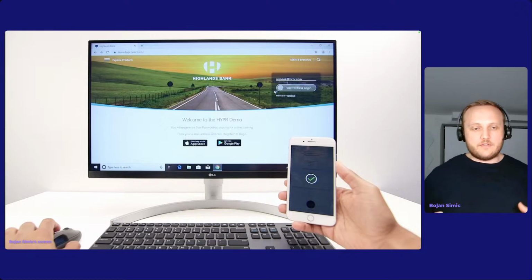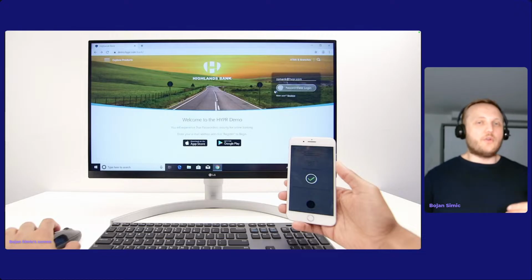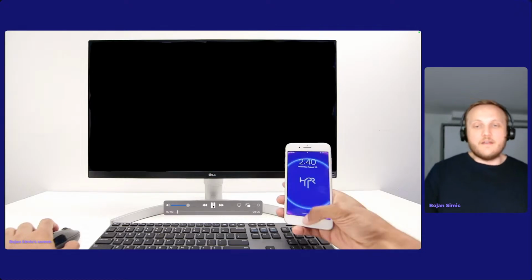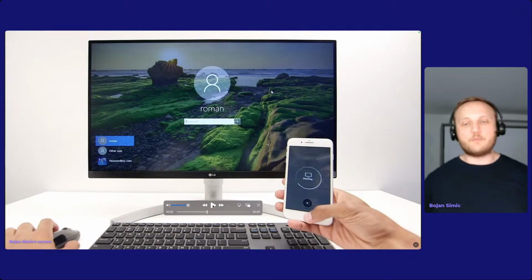Many of our customers and even us personally, we use Windows Hello on our laptops. But then if you want to go to a conference room and use the computer there, or you want to log into a virtual desktop or into a remote desktop, how do you also make sure that that is passwordless and that is phishing resistant? That's where having a roaming mobile authenticator like the one that you see here is really important, because you never want to find yourself in a situation where people have to fall back to a password, right? Or back to a knowledge-based factor.